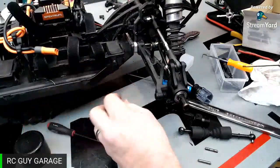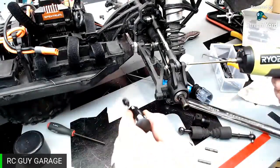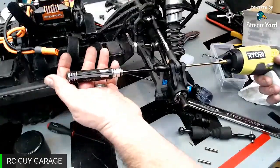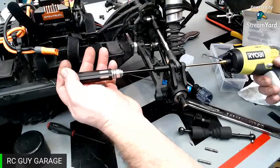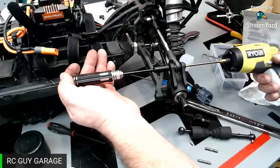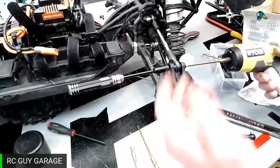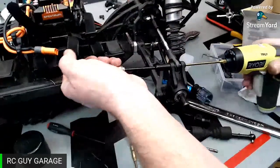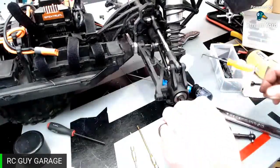What am I doing? Wrong size. You know what I'm saying? It's kind of like we were getting on the subject of crashing. Everybody forgets that when you buy a vehicle, you're buying, whatever, they call it scale, 1/10 scale, 1/5 scale. Well, think about the crashes. If you took your car and you scaled the crash, like what these things go through, they are actually pretty damn resilient for what they go through.